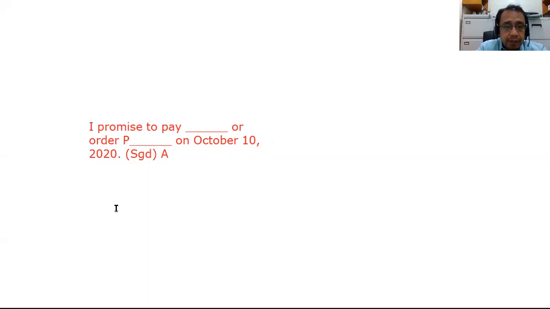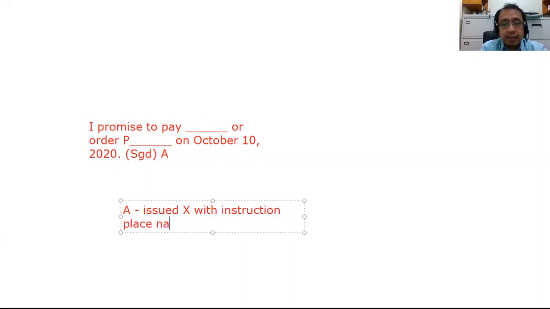Okay, so A, for example, issued that instrument to X with the instruction that he should place his name as payee and place the amount of 1 million as the consideration of that promissory note. So X here, being the holder of the instrument, should fill it up within a reasonable time, before October 10, 2020, and place his name as the payee. Ilalagay niya dyan yung pangalan niya. Okay, so ilagay niya dyan, X, and then place the amount of 1 million pesos. Okay, so ganun dapat ang gawin niya.